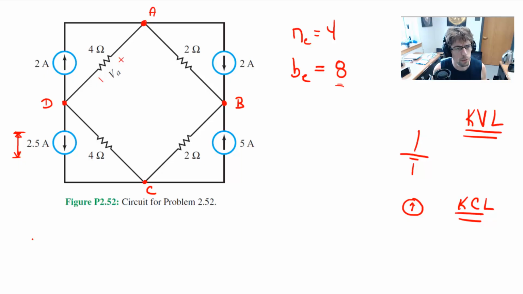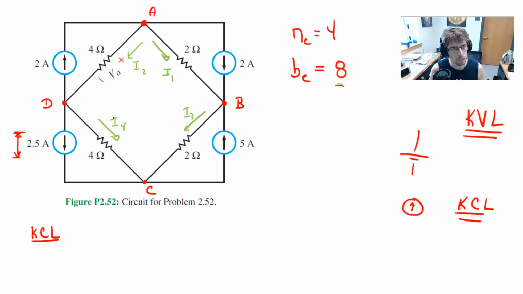Okay, so KCL. We have established that we have 4 essential nodes, which means we can use 3 equations. Okay, well, let's back step here. Excuse me, I have already jumped over. Let's see, well, this goes in. Let's go ahead and I'll call that I1. We'll call that one I2. Right here, I'll call this I3. And why not? We'll call that one I4. So just getting some directions in there.